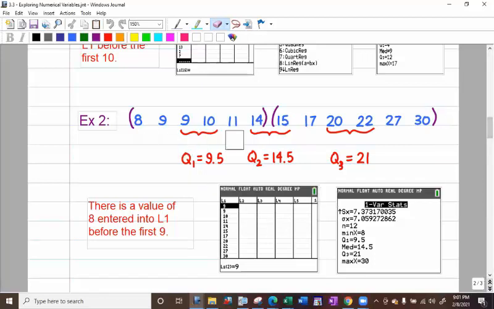You have 6 numbers here. And then the median Q1 will be the median of that set, which will be the 9 and the 10, which will be 9.5. And then the median of the upper set, 20 and 22, will be 21. And then there are your values. So here's the same data set, but I'm just mentioning right here that you just can't see the 8 in the screen. But it's there. And you come over to the calculator screen, there it is, 9.5, 14.5, and 21.